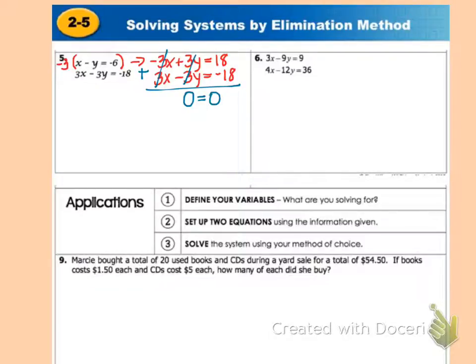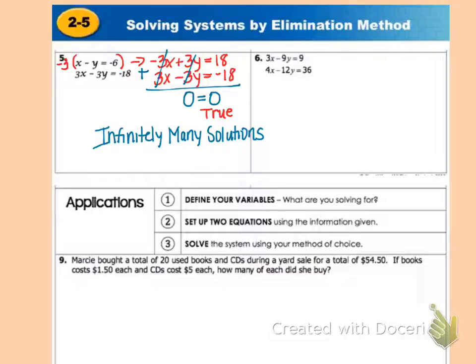Well, you may recall when we were solving just single linear equations, when we got a statement like that where the variables dropped out, we had to assess whether our statement was true or not, and that told us how to classify the solutions. And since this is a statement that's always true, 0 is always equal to itself, what that's telling us is that there must be infinitely many solutions. And if you think what that means in terms of these linear equations, these actually, if graphed, would be the same line. So it would be one line on top of the other, so they share infinitely many points because they're the exact same, or coinciding, lines.